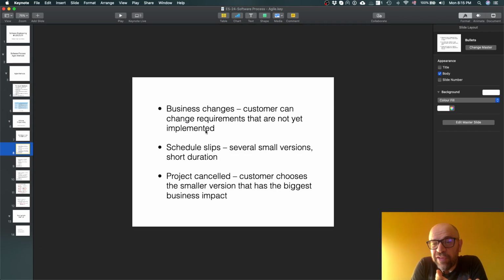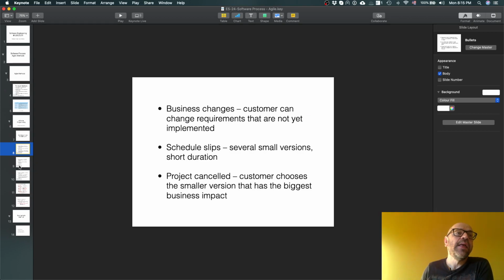If it is really the most valuable functionality from the client's point of view, probably it's not going to be cancelled. And if it is cancelled, you can say that you provided a solution, so it's not really nothing.